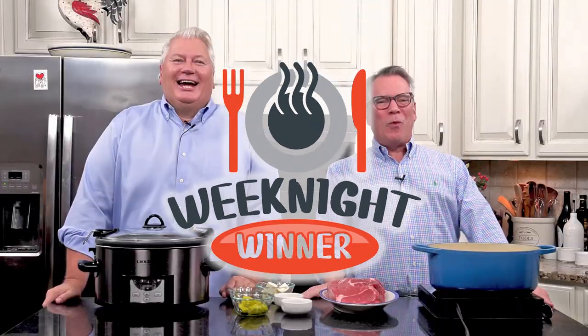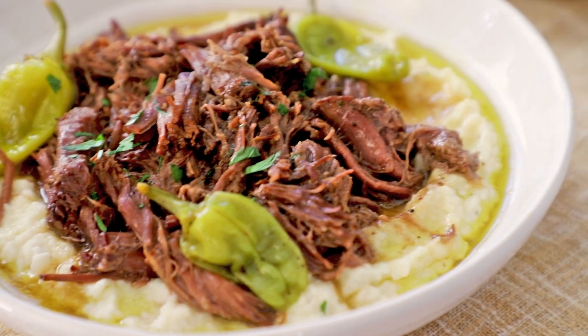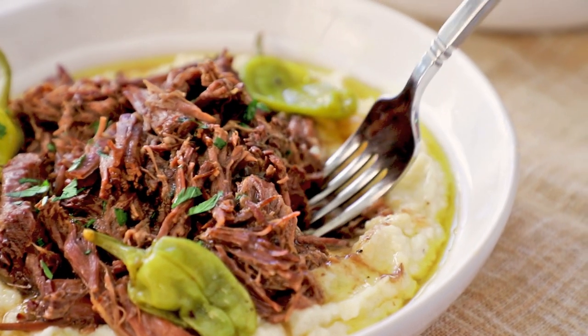It's time for another weeknight winner. And this six ingredient roast is unbelievable. Every bite is a taste sensation.